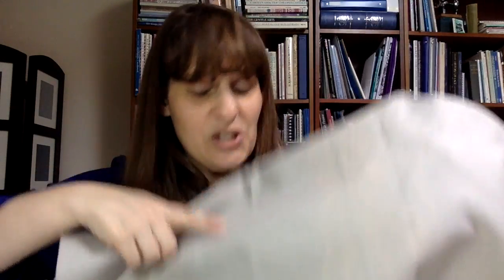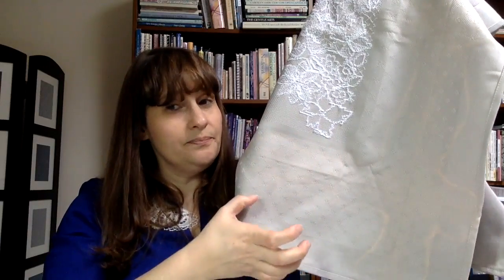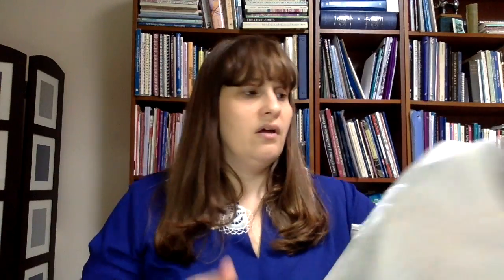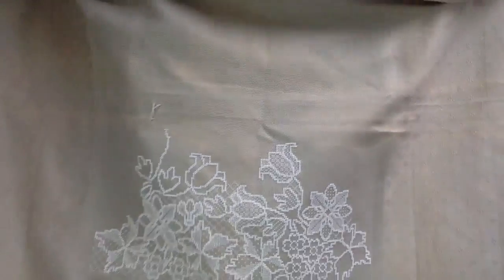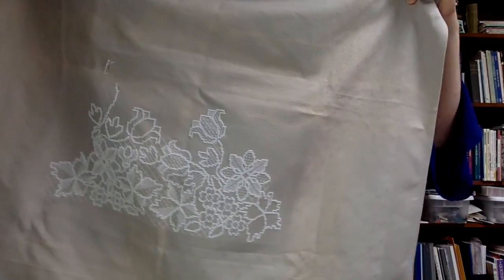When I opened it up — can you see the stain? It almost looks like a bleach-kind of stain, and it's worse on the back. It looks like something liquid spilled on it — you can almost picture the pattern of how it was folded when it happened. I cannot for the life of me figure out how this possibly could have happened based on where it was sitting in my closet.